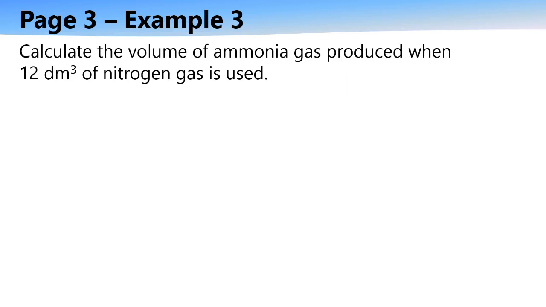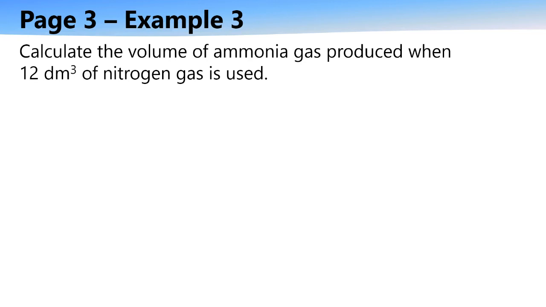Example 3. Balance the equation. You're given N2 plus H2 to get NH3. We'll just simply balance this. There is 2 nitrogen on the left side and only 1 nitrogen on the right side, so we'll need 2 of NH3. Now we only have 2 hydrogen on the left side and 6 hydrogens on the right, because 2 times 3 for NH3, and I need 3 sets of hydrogen to balance 6. Simple enough.